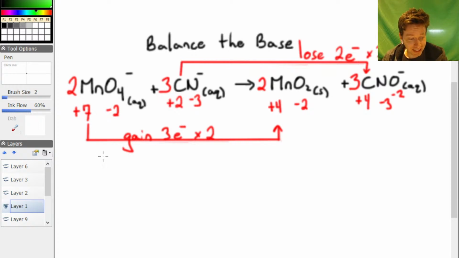Next step is to balance oxygen. So here we have 4 oxygens, none over here. So in total, in our reactants, we have 4. And in our products, here we have 2. And over here, we have 1. So a total of 3 over there. So I need 1 more oxygen in our product. To balance that, what I'm going to do in our products is I'm going to add water molecules. So I'm going to add 1 water molecule.